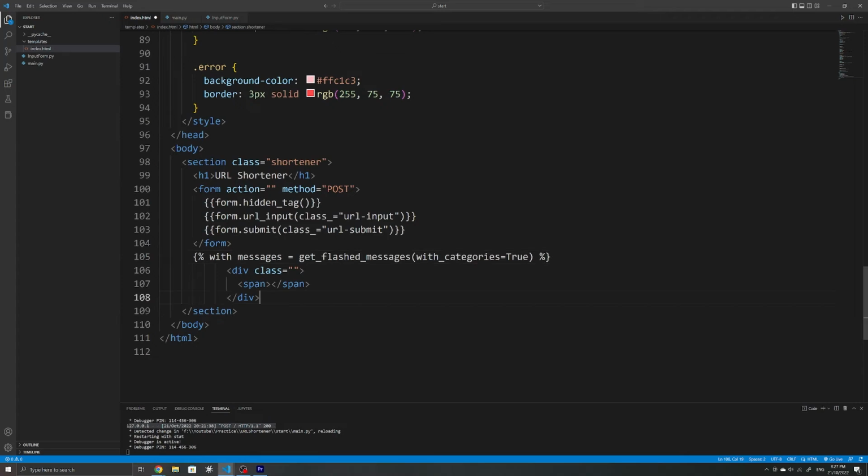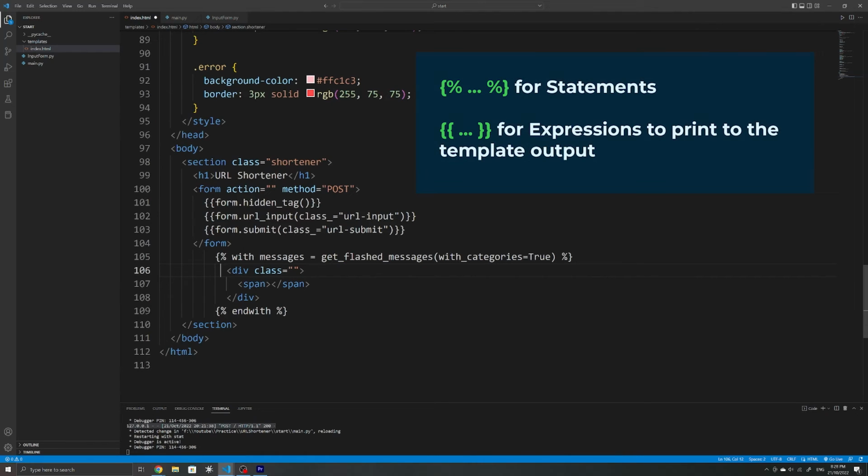Also note that we need to end all of our statements with something like endwith. If it's an if statement, we need to end it with an endif. This is just so that Flask knows when that particular statement can stop being executed. And this is how Flask would expect us to write statements that need to be executed within our template.